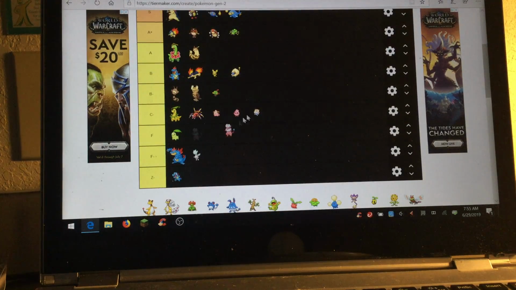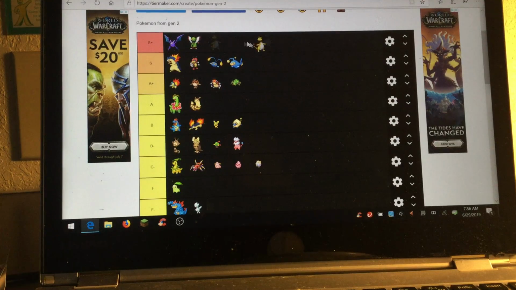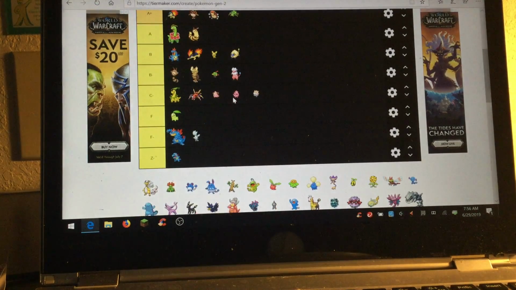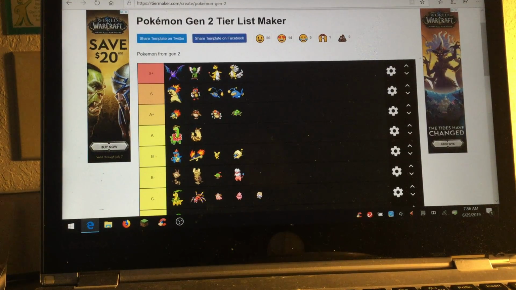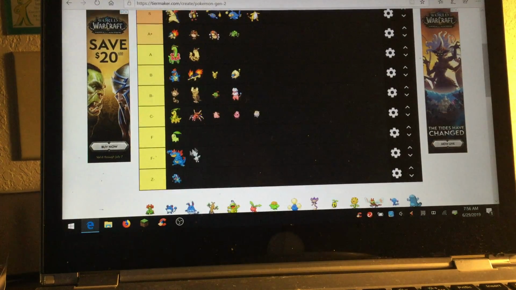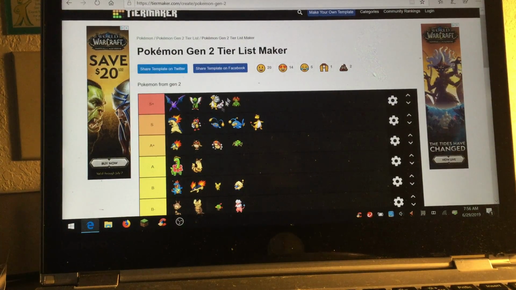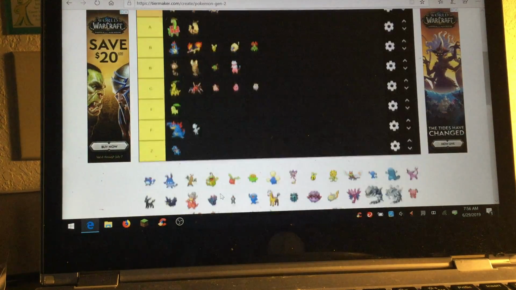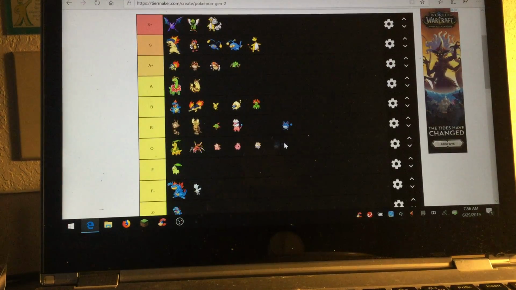Alright, Flaaffy. Less adorable, but it's still kind of cute. Ampharos. Somehow I'm putting that on the S plus tier. It is amazing. Ampharos is mega though, even better. It even makes Ampharos go to the S tier. Sorry, Ampharos. Your mega is too cool. Bellossom feels kind of powerful, so I'm gonna put him in B tier. Sorry, you don't belong in the S tier. The S plus tier, that is. Marill.